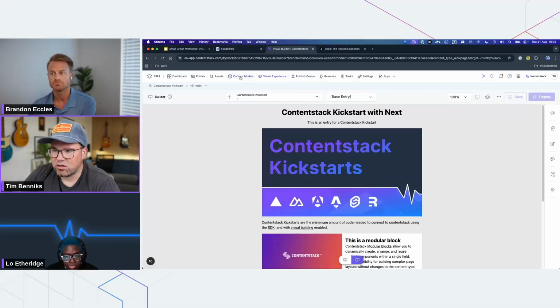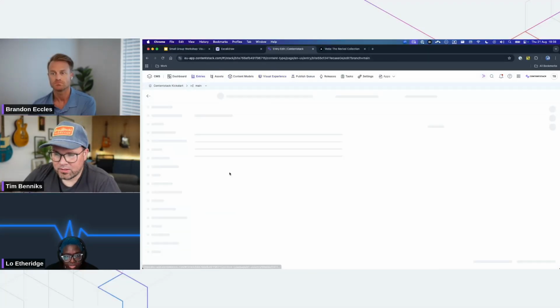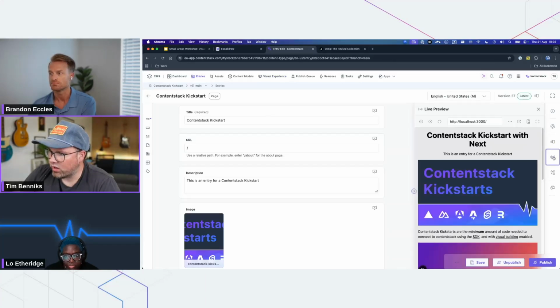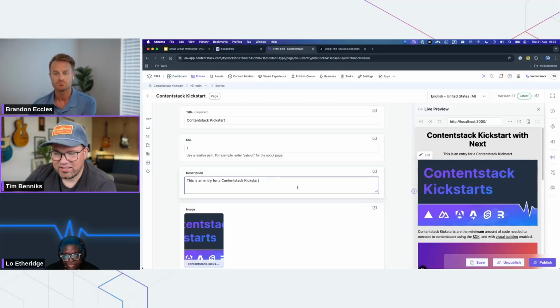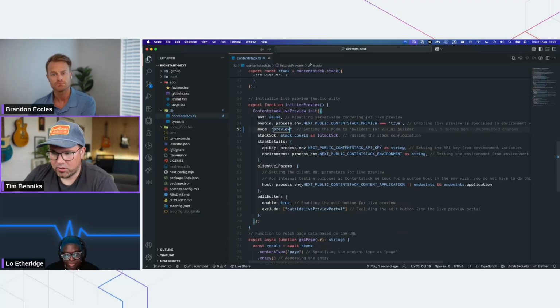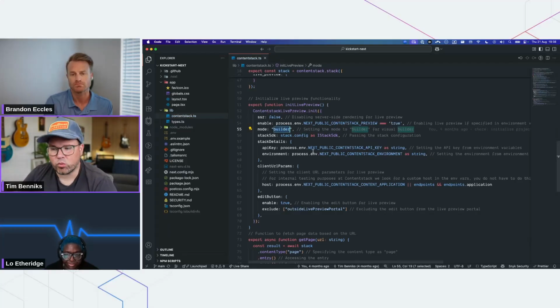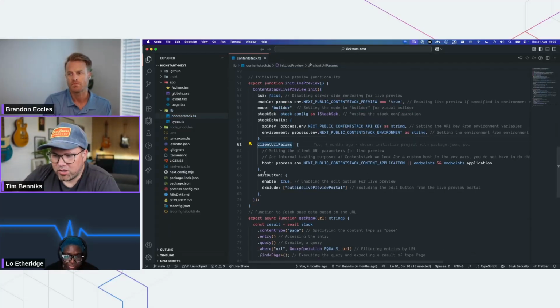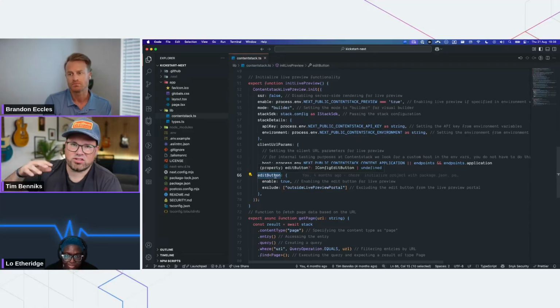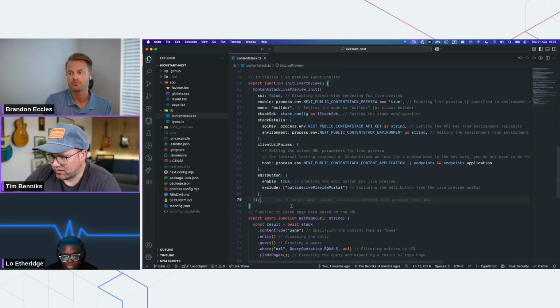If we actually go to my entry and I just hit live preview here, you'll see that same thing happen. So when I edit something, you see that update here directly. This is exactly the same tag as the visual builder, but the only difference is preview or builder. Because when it's builder, it needs a little bit more information, and so the SDK does a bit more work. You can add a bunch of extra things, like an edit button. So when I go to the standalone page and I've turned on live preview, there's a button start editing. So you can just click and it goes into the CMS. A bunch of stuff like that.